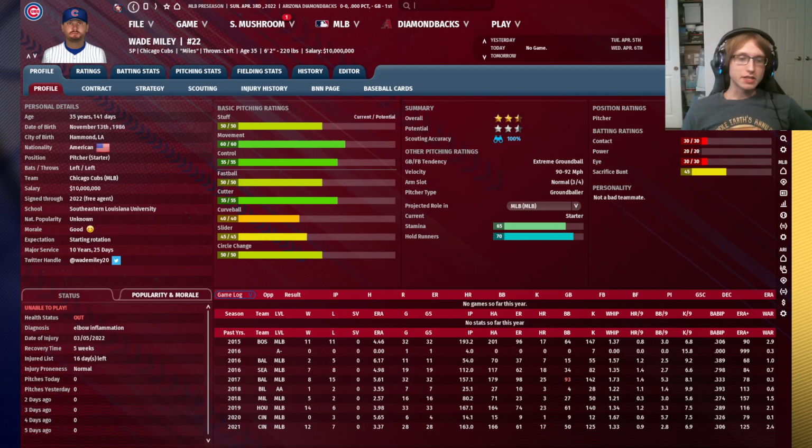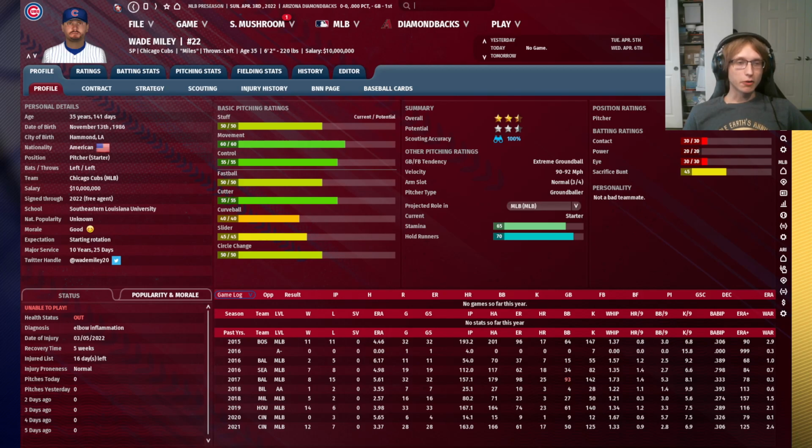So, first thing we're going to see and talk about here is that Wade Miley has a lot of pitches. He's got 5 of them. For starting pitchers in the back of your rotation, having more pitches is better. Each pitch provides a pitcher with some kind of bonus that's going to help them out, be it better strikeout rates or reducing their splits or decreasing home run rates. Some of them will decrease your walk rate a little bit, but ultimately it's good to have a lot of pitches. It'll also help boost your stuff and keep you more stable, especially on the lower end of pitchers. It's going to be a nice booster and keep you steady overall.